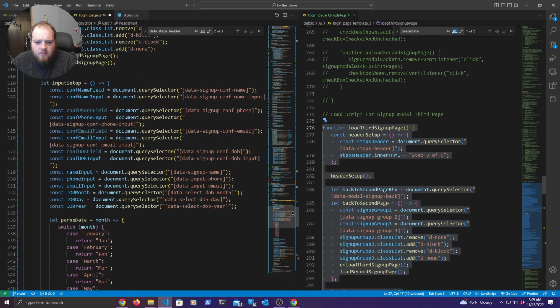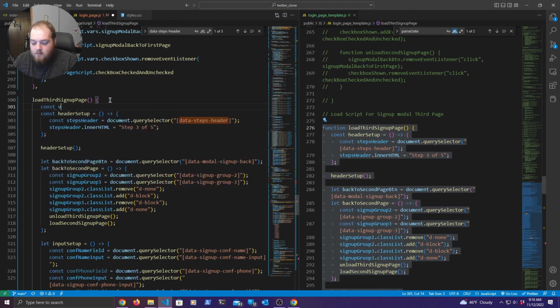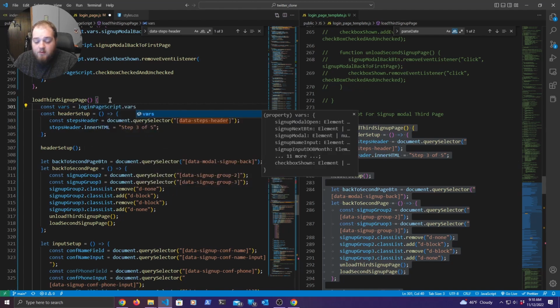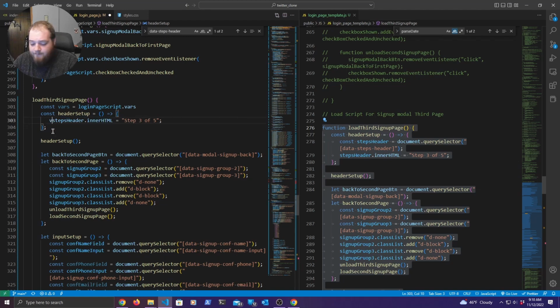So let's, actually let's do vars is equal to login page script dot vars. Alright, and then get rid of this. Vars dot steps header dot enter HTML.